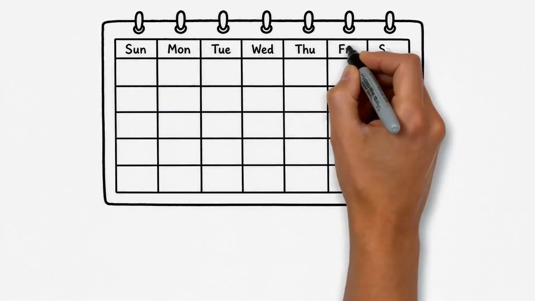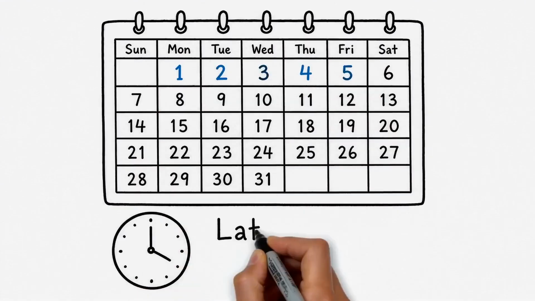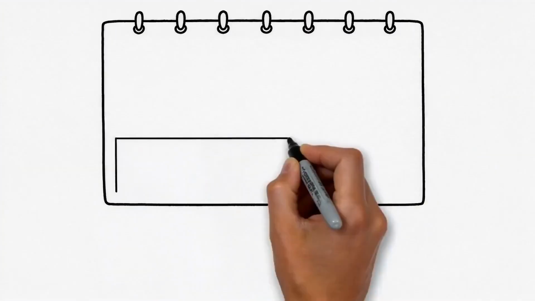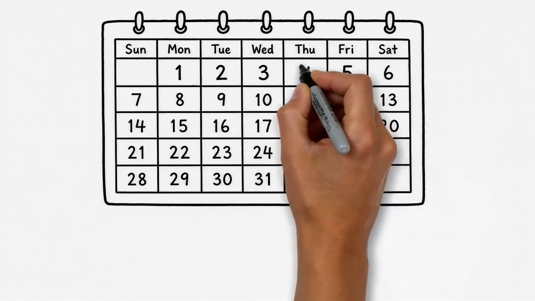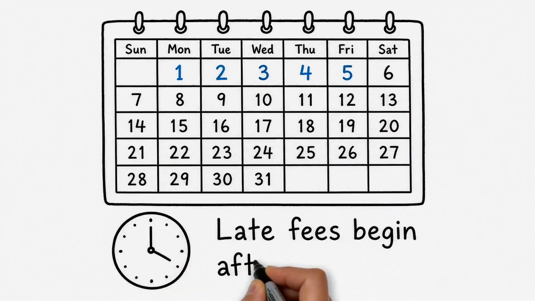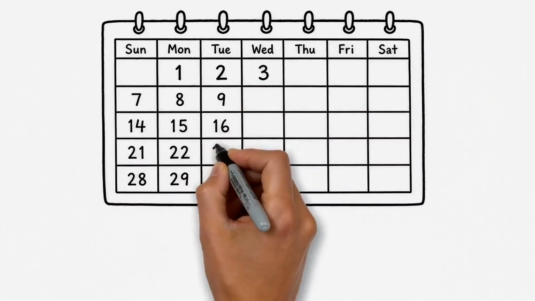Next, choose your payment date. Your lease states the date after which late fees apply. Set your AutoPay to process before that date. We recommend at least 1 or 2 days of buffer to account for any processing delays. You will want to cross-reference your lease to verify this monthly date.